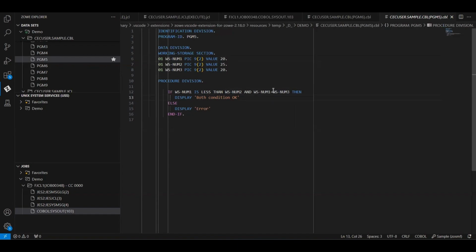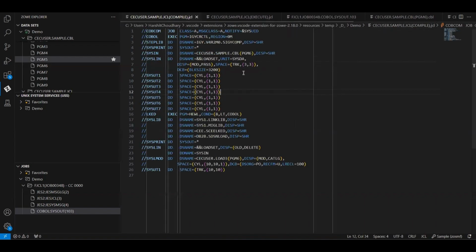And if I change that to 24 or something like that, it would go to the else. That is how the AND operator works: if both the conditions are true, then it executes the statement. If any condition is false, it goes to the error or else condition. Now just executing the program.